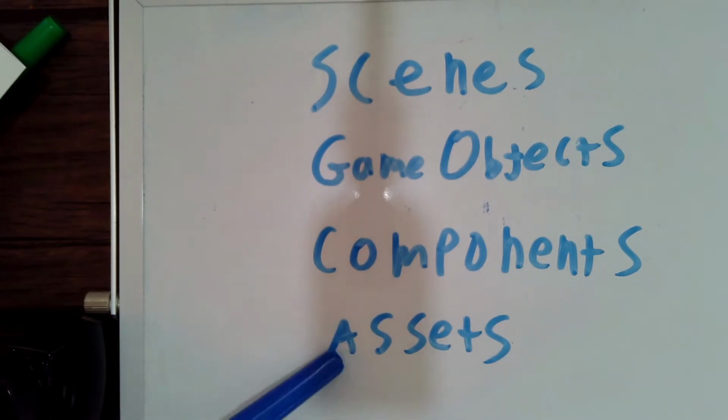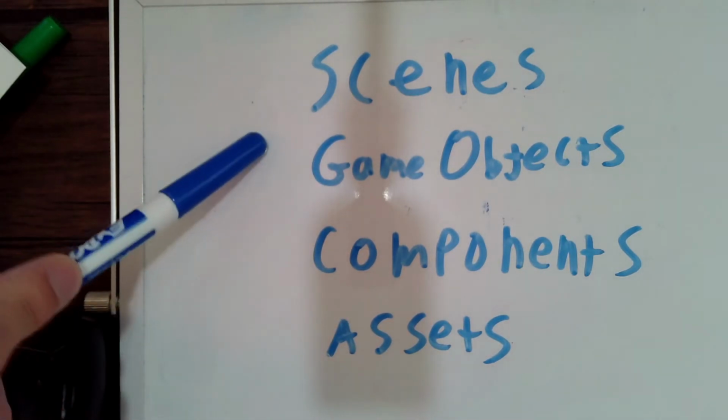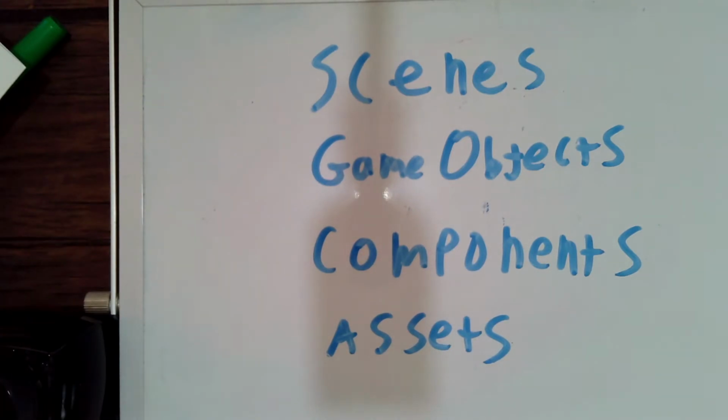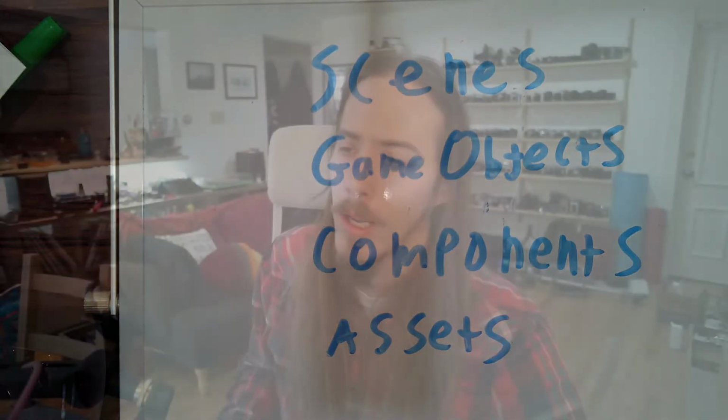So assets are used by components. Components are used by game objects. Game objects are in scenes. And those are your 4 core pillars of understanding a Unity project. If you can understand those 4 things, you will be good to understand how all this stuff works. I have pages on this, in text, not video form, that go over all of this in more detail. So check those out and read those.